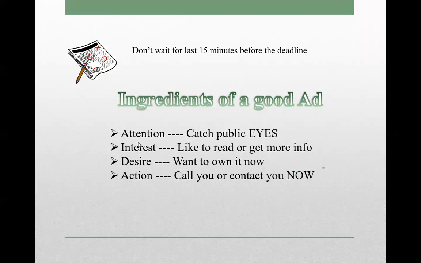Does it include attention? Attention means it easily catches the public's eyes. When people open the newspapers, they will see whether your advertising easily catches their eye. So we call it attention. The next one is called interest. Interest means people are willing or like to read and get more information. If there's no interest, people won't stop their eyes even for 1 second.